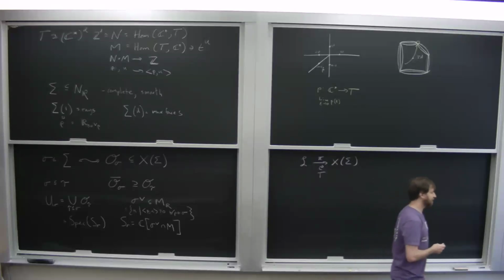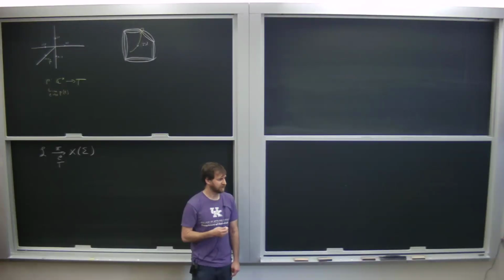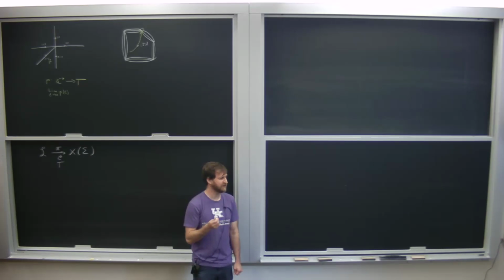What was the reference from Dolgachev? If it's in Dolgachev's invariant theory book, I don't remember. I think it might be chapter 4. But that's just a place I know of where you can prove that, say, a projective variety equipped with the action of a connected reductive group and a line bundle, you can always linearize the line bundle. Okay. Thank you.